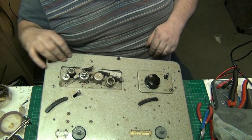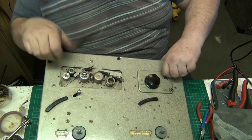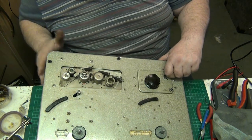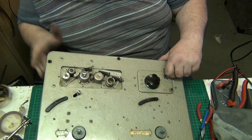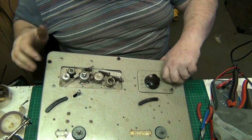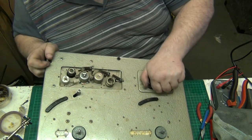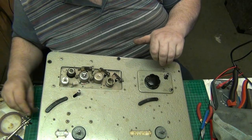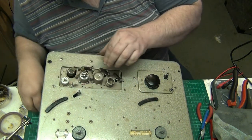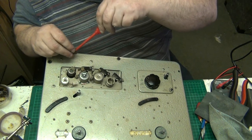And that changes the speed. Now if I drop that down, that's faster. Not slower. Yeah. Now, move that out of the way. Put the top cover back on. The top bracket, whatever you want to call it, put it back on in its rightful place. Yes.